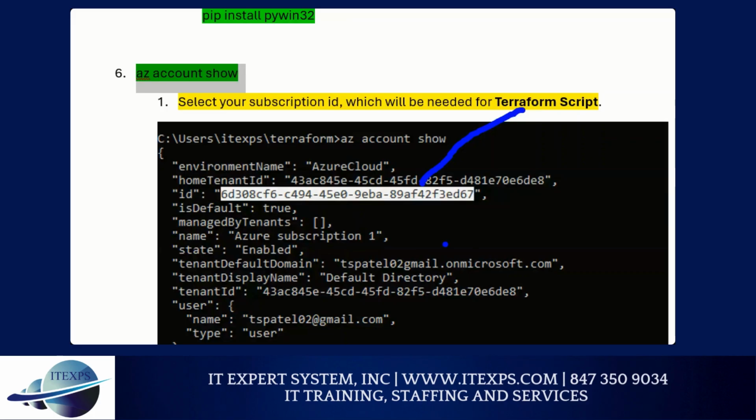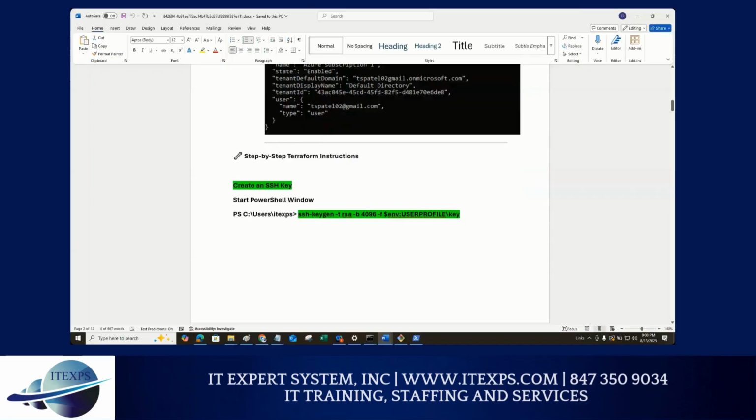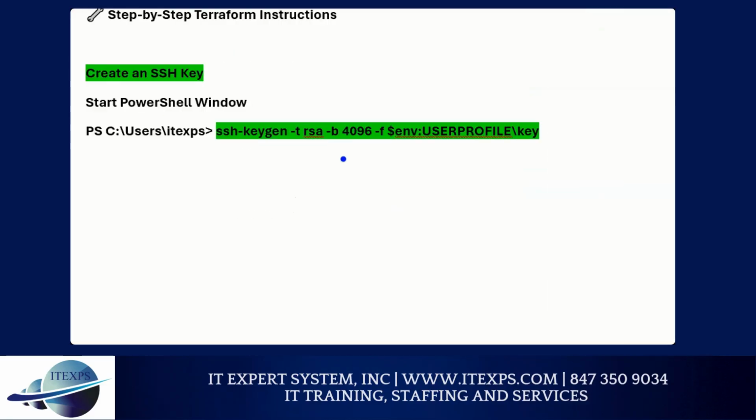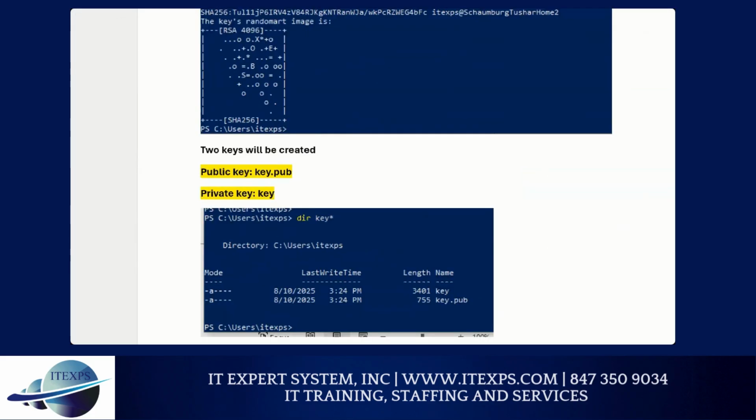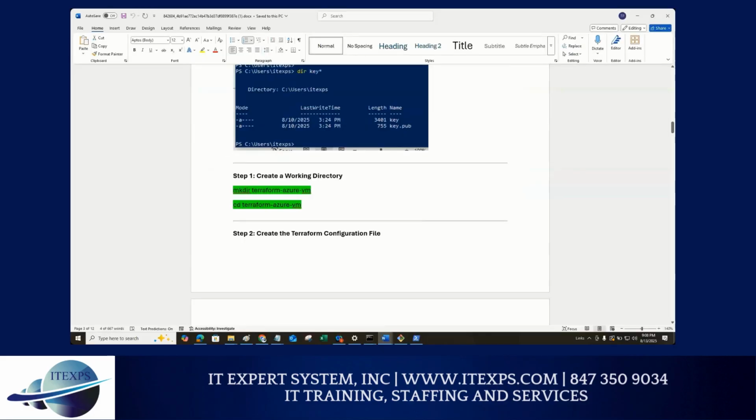Yes, sir. Now, if I scroll down, we created the key. I think with this command, this is my profile. You will have your own profile, but you do have a key, which is good. If you scroll down, we have 2 keys from when we ran this command, which is good. Yes or no? So the keys are created.